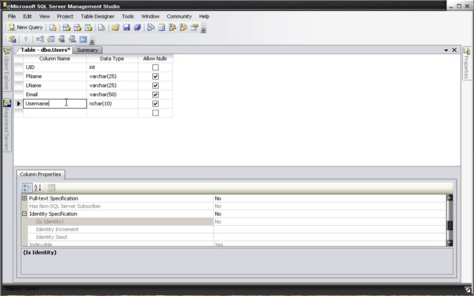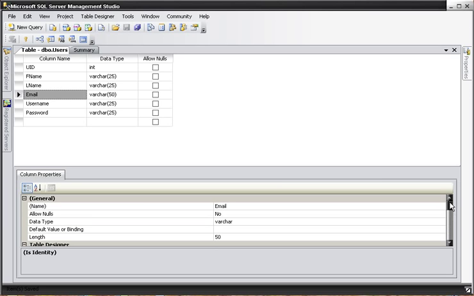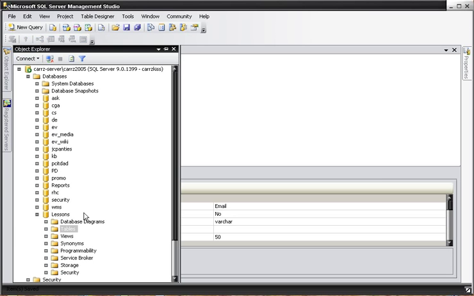Username and password. Okay. Now, since each one of these columns are going to obtain data whenever it's first created, we're going to allow nulls as, no, we don't want to allow nulls. We want each field to actually retain data. And so that was for that one. So then we click on here and new table.